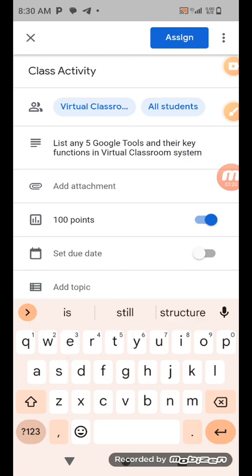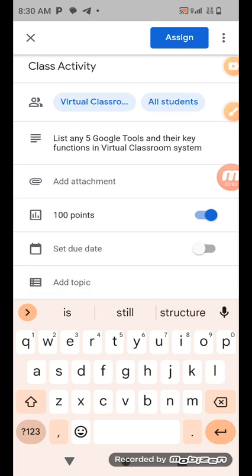You understand? Because I say 5, let me leave the points as 100. So each one has 20 marks. I can still put 5 marks, making this one mark and all that. Do you understand? Now, I will be the one to tell the children. As I'm setting this question, I must have told my class, see, this exam starts by such a time. And look at the due date.